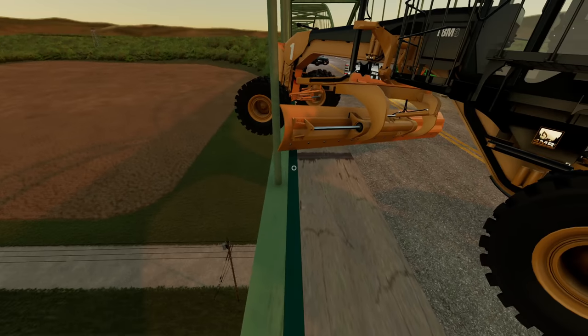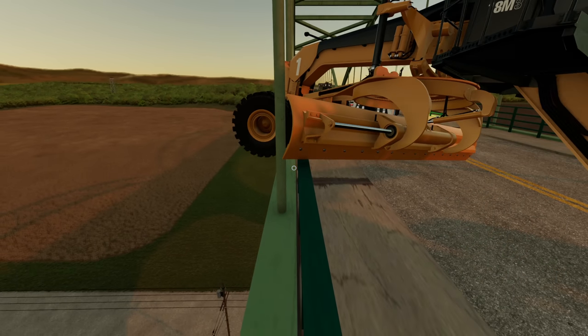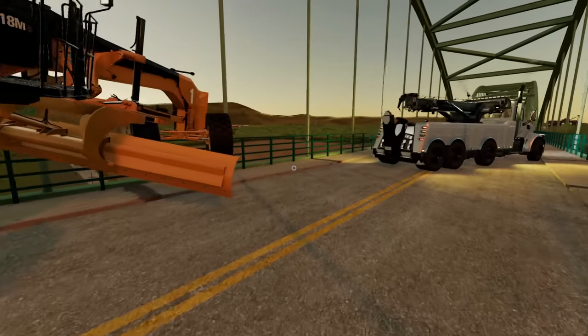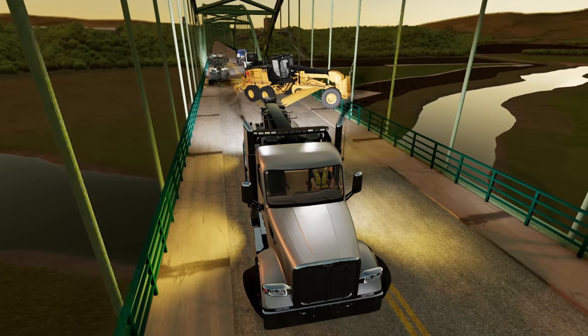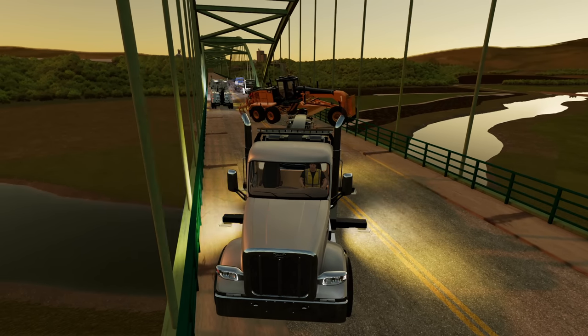Okay, this might be a little sketch, but I'm going to jump up on here real quick. Easy. We might just be able to swing that, although I think we might just be a little bit too close still. But I've already disconnected our cable, so I think we can go ahead and try and swing this. So let's get this one ready to go. So if I pull this truck right over here, right there ought to do. We'll see if we have room for our legs.